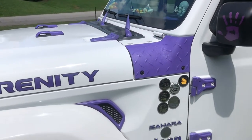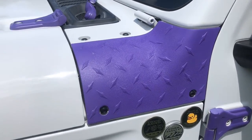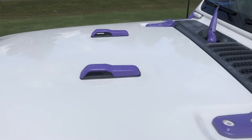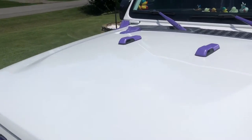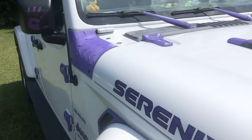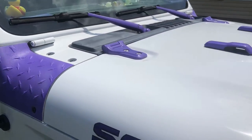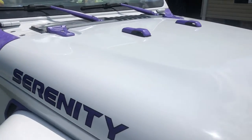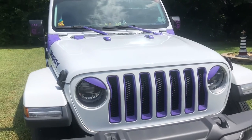I got it installed. Look how beautiful. Oh, I love it compared to what it was before. Showing you both sides here. Look at there. Beautiful, beautiful, beautiful. All right, let's wrap up the end of this video inside Serenity.